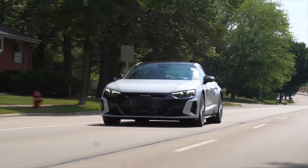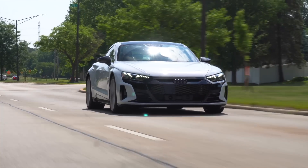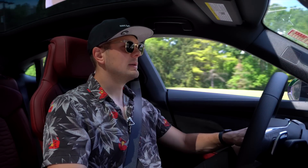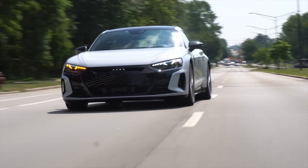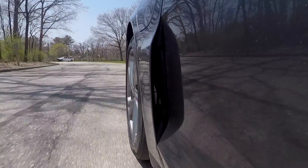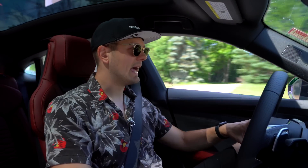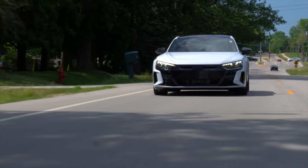This is a luxury car, so let's talk about ride. The e-tron gets adaptive air suspension, which means you can change the entire character of the car with the push of a button. In dynamic mode, things stiffen up — your suspension firms, your throttle response gets sharper — but you do still feel the weight of the car in corners. It has good road holding and good grip, but you can't really escape the fact that batteries are heavy. Dialed back into comfort mode, the air springs soften back and you have one of the best rides I've ever experienced in an electric car. It soaks up bumps incredibly well without feeling like you're floating like in an old Cadillac. It's a really well-calibrated suspension system working in tandem with the chassis to give you the most supple ride.